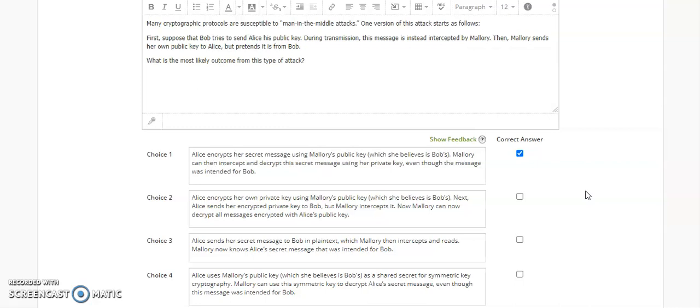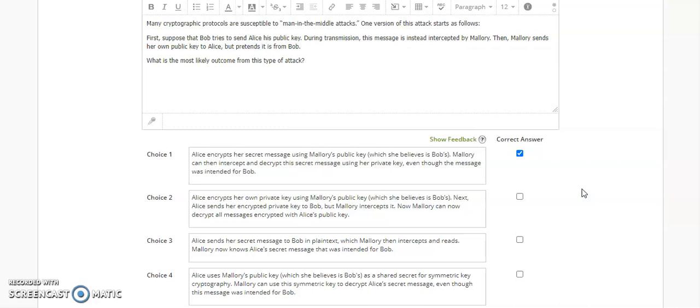Well, Bob sends this thing out, and before it gets to Alice, Mallory or Eve, whoever you want to think of in this case, intercepts that message, sees that it's Bob's public key, and says, you know what, I'm going to send my own public key in place. So Alice is receiving what she thinks is Bob's public key, but it's actually Mallory's or Eve's or some other malicious user's. What's the possibility of happening from here?